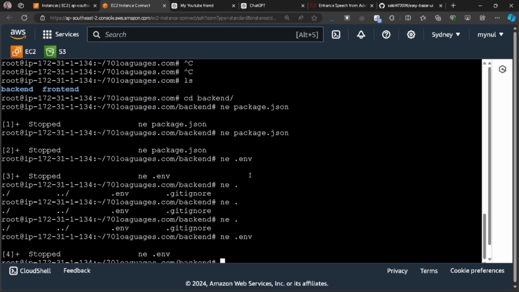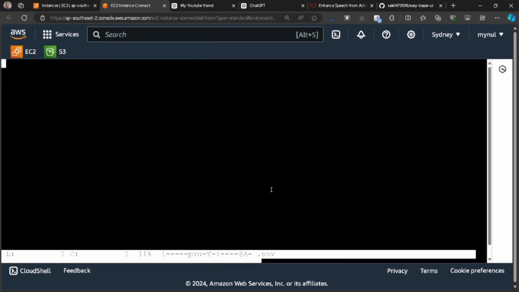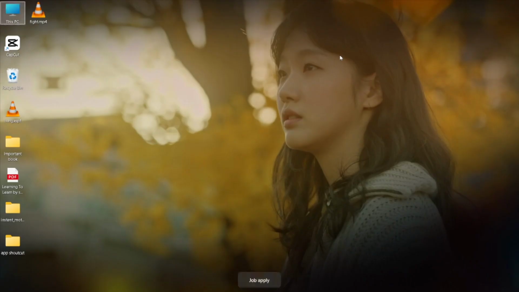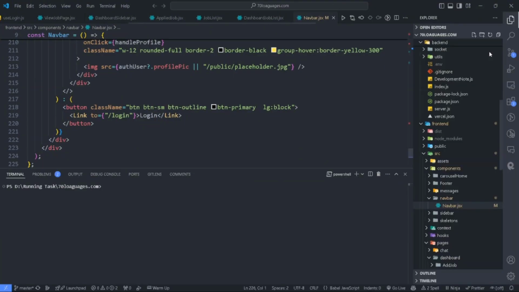There is no env, but I think there should be an env. Okay, let me see my main actual code structure. So there should be an env file.